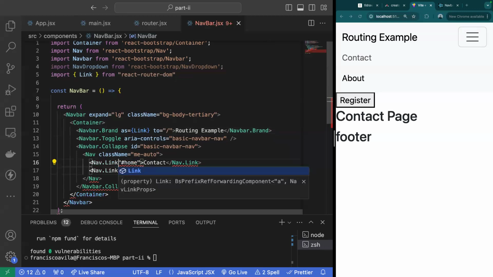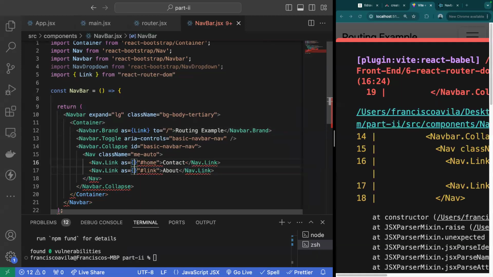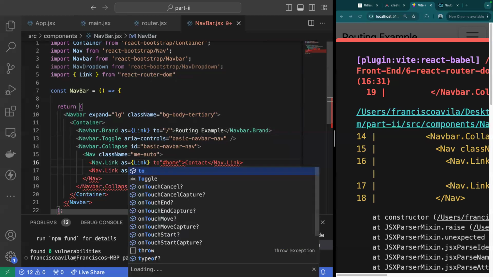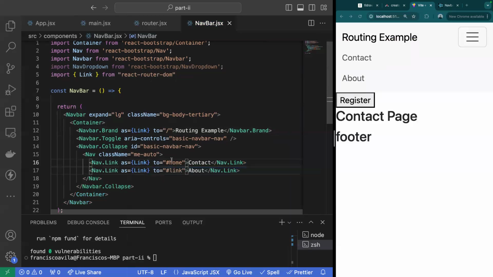We can say as, add link in there, and then add our to properties, which in this case, we want this one to go to about, and we want this one to go to, oh, I got those backwards. Contact.